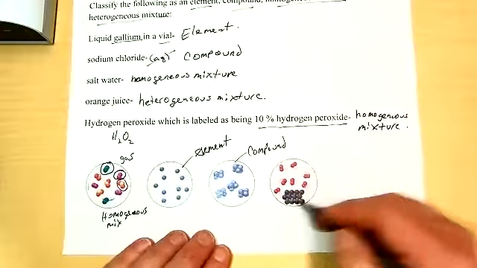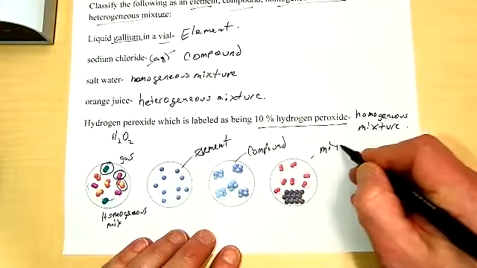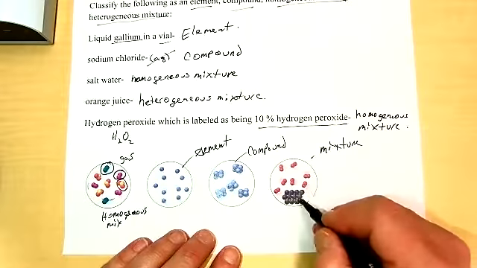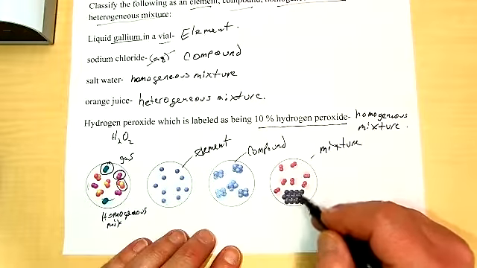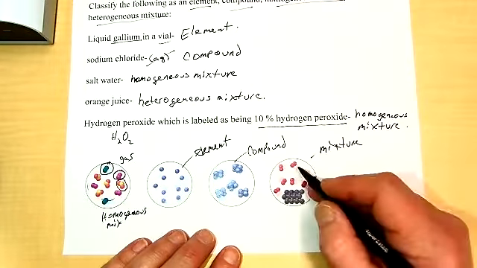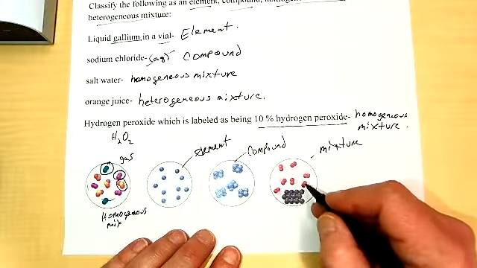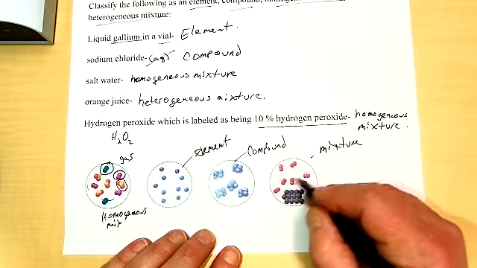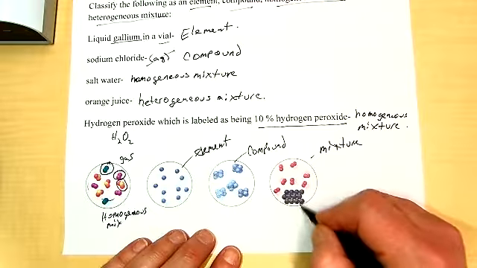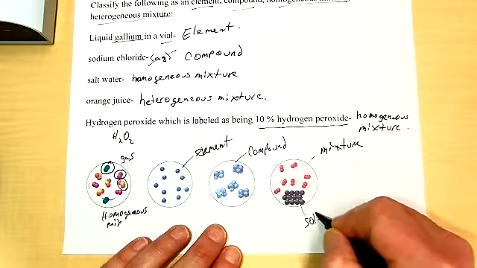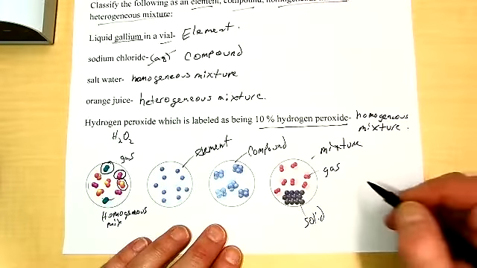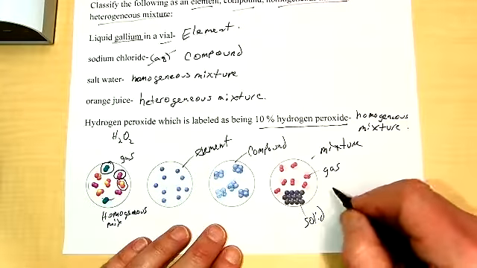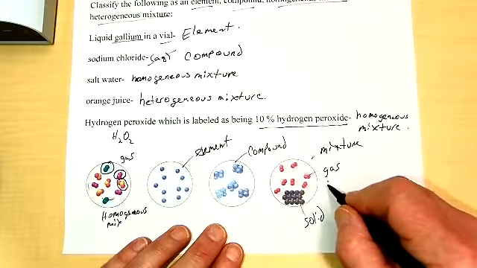All right. Here we have a mixture again. But what we have is some red elements that are in the gas phase, or I suppose it could be liquid, but they should be closer together if they were liquid. Anyway, they are in a completely different phase than these black ones. These are definitely a solid. Okay, and these look like they're a gas to me, which means that they're in different phases. So this then is a heterogeneous mixture.